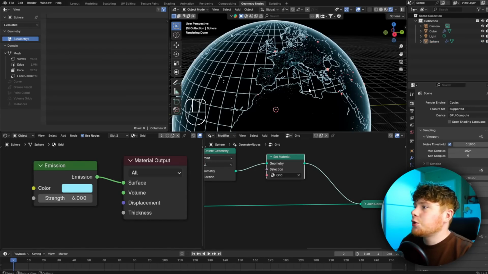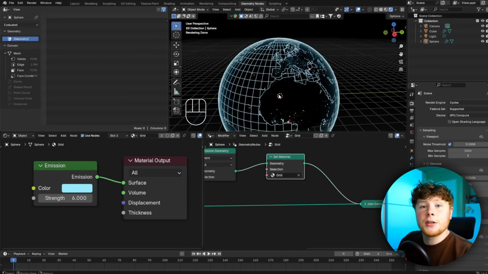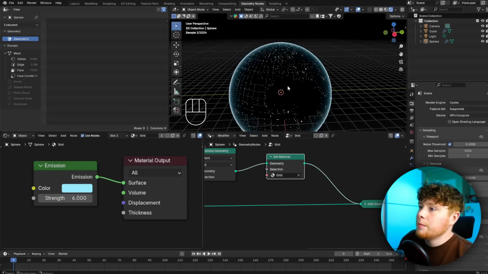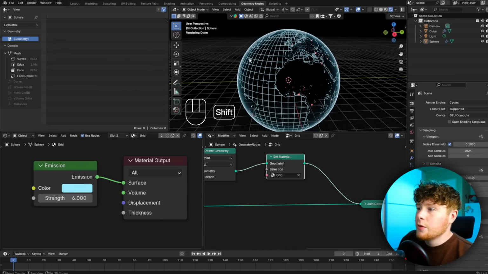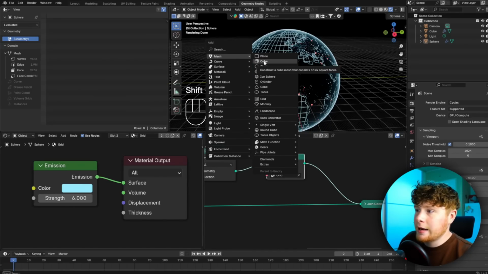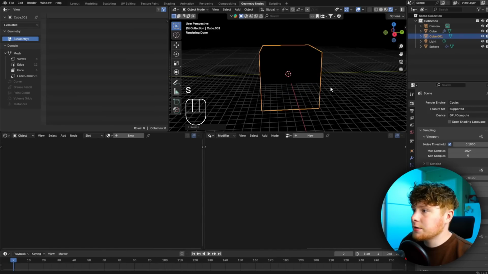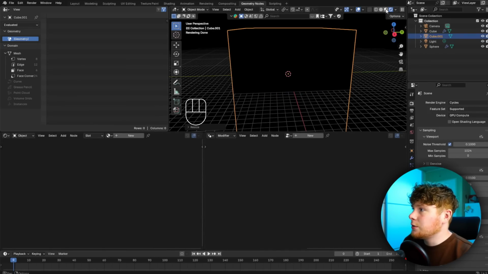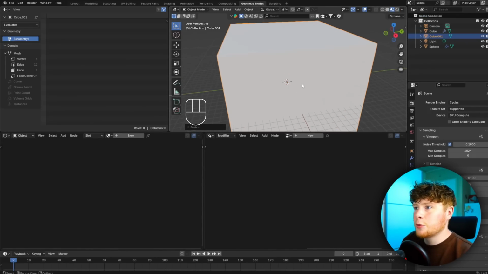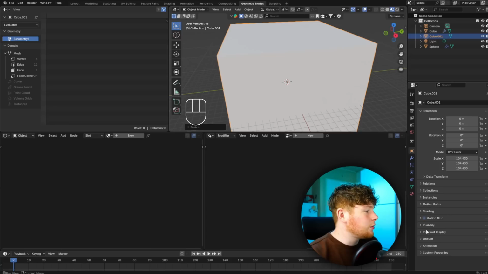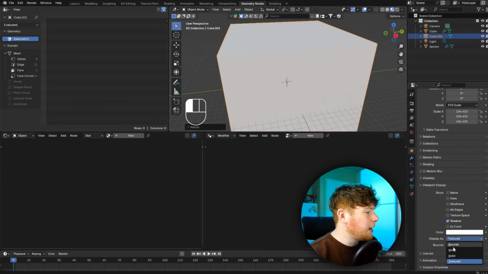You know what, let me also show you how I did that space atmosphere that you saw in the introduction video, and that actually consists of two parts. On one hand we have the colorful volumetrics that go around the Earth, and then we also have a lot of stars that are surrounding it. But for the atmosphere, we first want to do Shift A and add in a cube and make that cube a lot bigger. And let's go into material preview mode for now. And of course we don't really need to see the cube, so let's go into the object properties for the cube. Let's go into viewport display and do display as wire.